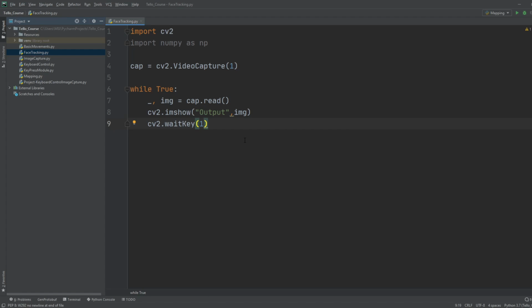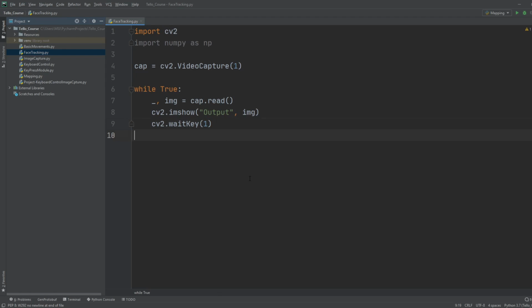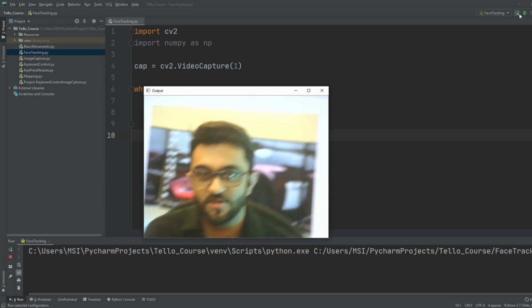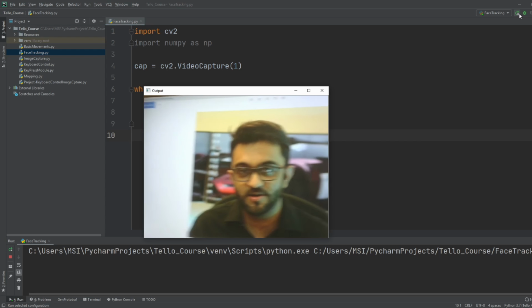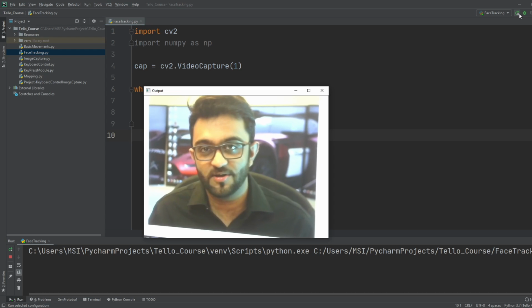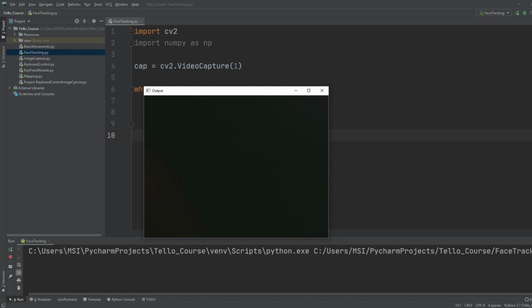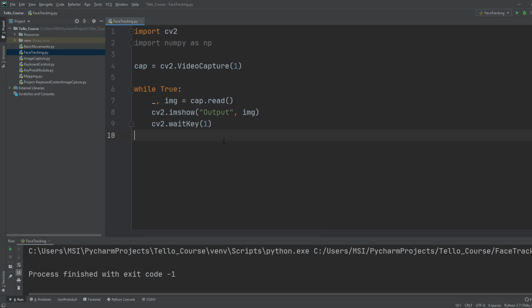So this is the standard code for actually running the webcam with OpenCV. So let's run this and see what happens. Right click and run. So here is my webcam. I will be using my image for the face tracking part, and once that is done, we will try out with the Tello Drone.